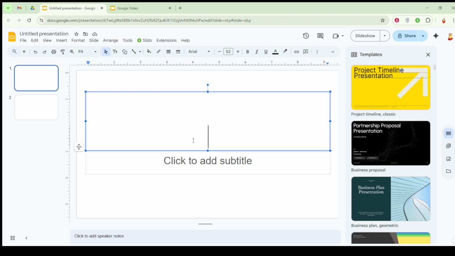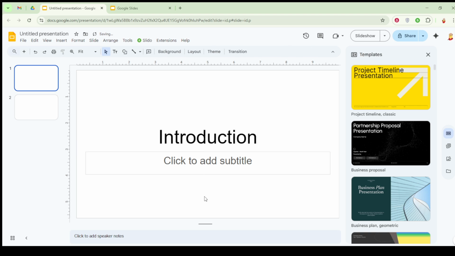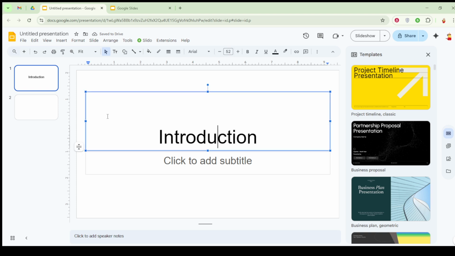Imagine you're working on a comprehensive presentation, and on the first slide, you input the word Introduction into the title placeholder. This action names that slide Introduction, making it simple to reference when setting up hyperlinks or when constructing a contents page. Think of the title placeholder as not just a spot for text, but as a strategy for connecting your slides in a way that's intuitive and organized.